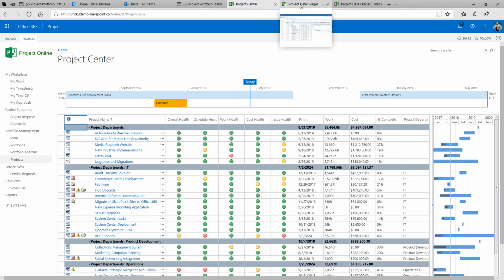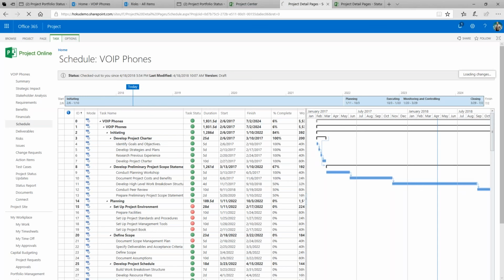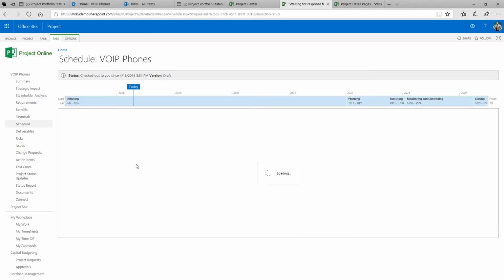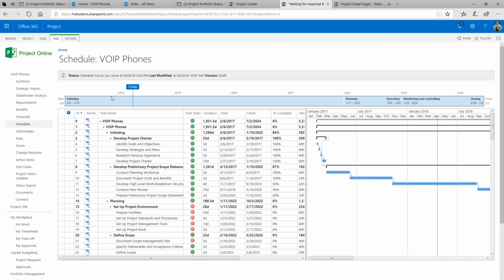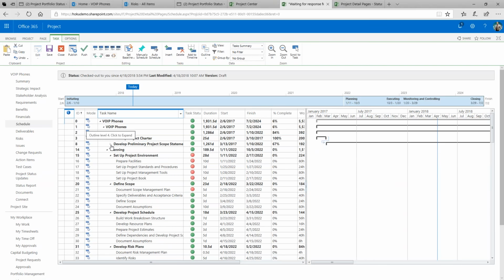If I click through the details of that VoIP phone project, we'll see that within these views, we also get a schedule view showing us, once again, KPI indicators about those particular project tasks. So in the VoIP phones project, we see that the initiating phase, a couple of the sub-phases within that bit of work have gone well, but all of a sudden the project's turned a little red because we have some issues in the setup project environment process and in the defining scope process.